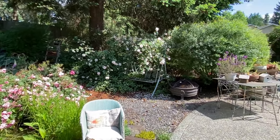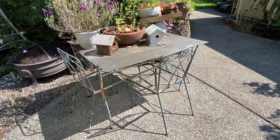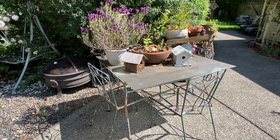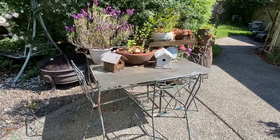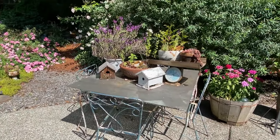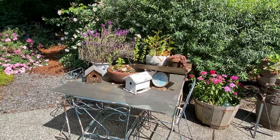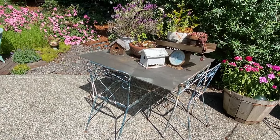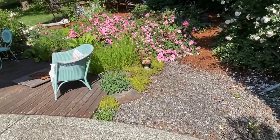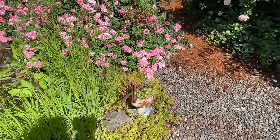So this area, well, first of all, you're kind of wondering, how are people going to sit in that? Those chairs. That's not real comfortable. It's just for looks right now. Found that at a yard sale too. I already had the glass tops, so put that on the table. Just love the patina and color of it, and all these things, like the scale my daughter found for me. Someday I might fix that up so people can sit on it, but maybe not. Let's see, before I forget, there's another planter with some things in it.